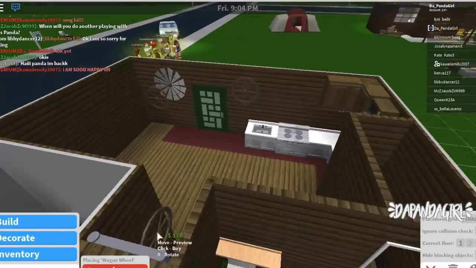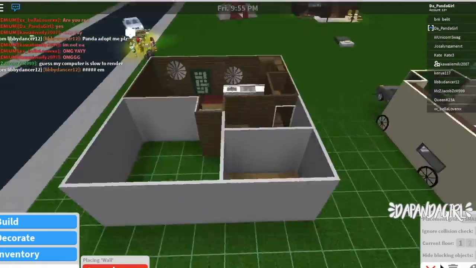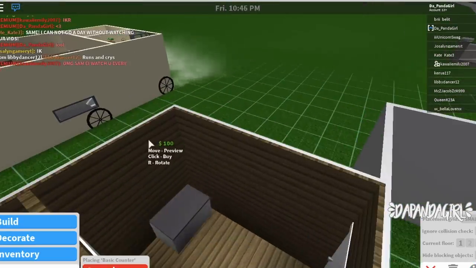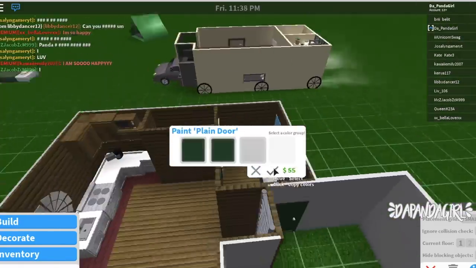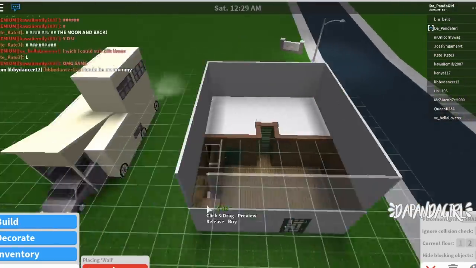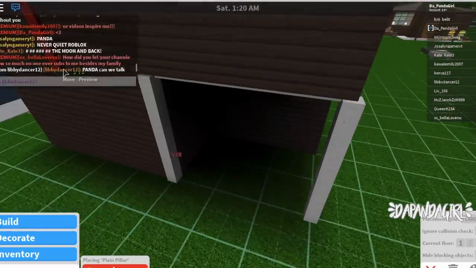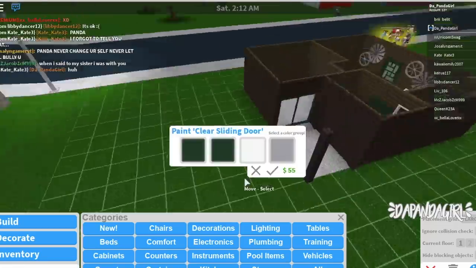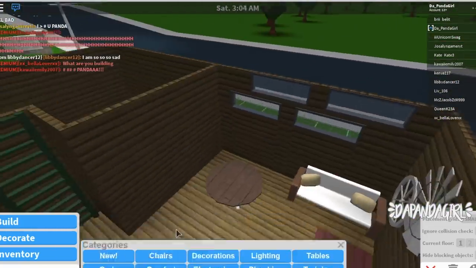To give it an old-fashioned looking type, I added in some wheels and a windmill. Over here will be a dining area with a sofa and three chairs.